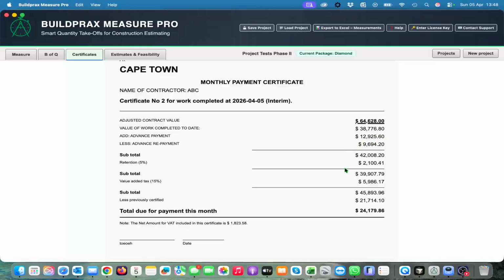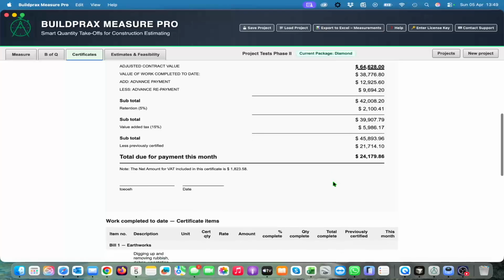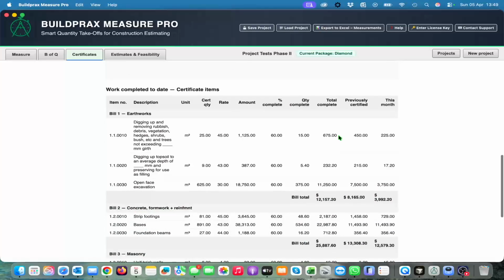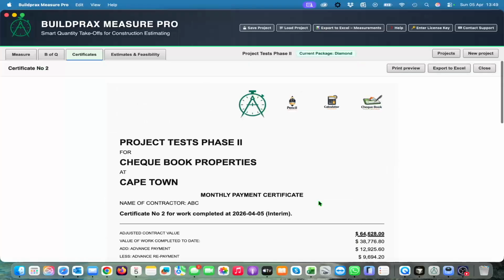The advance payment repayments and all this is the same as before. And just to show you, the value added tax is the total value added tax on the project so far, and this month the value added tax is 1.8. Then you will see your net amount for this month, and those were your movements per item. And that's it.